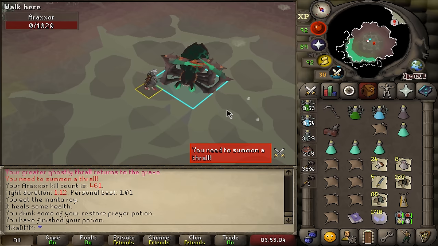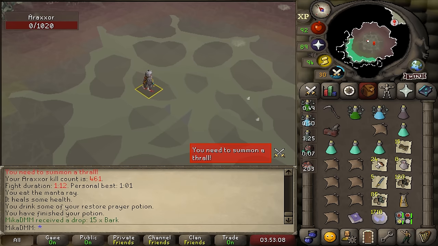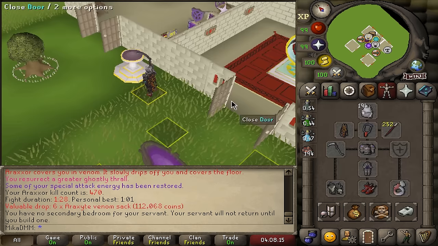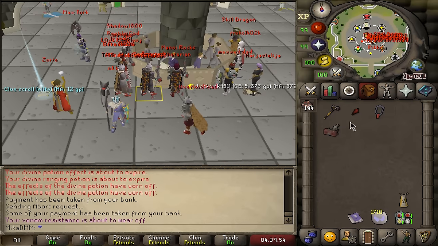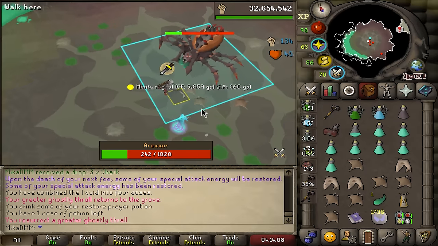After this trip, I need to not forget to buy another blood charm. Why did I just get bark? And why do I think this is extremely rare? Oh, it's 1 in 115. It's an absolute disaster. 520k with 3 teleports and 12 sacks. The boss would be great if the blood shard did not cost $17 million to buy, but it's all for the name of convenience.